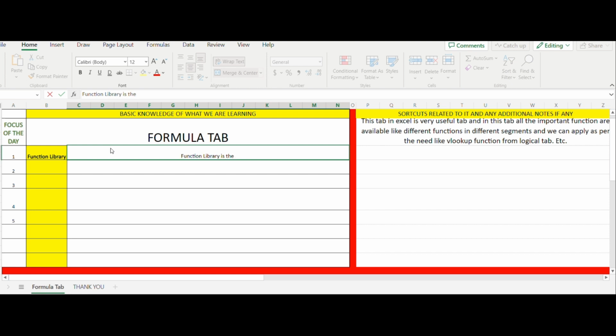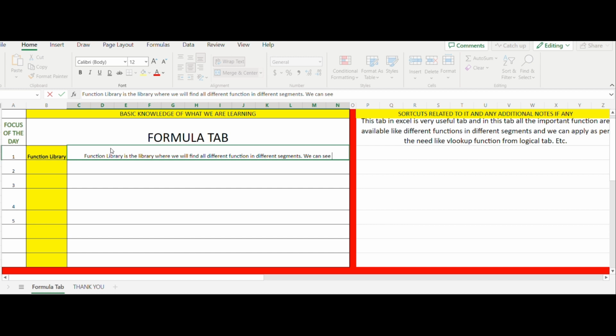Like this we have to learn each formula, like what formulas come under which section. This will help us to find and apply the formula in a better way. Like we can say the UPPER function or TRIM function is a text function, so it comes under the text segment.